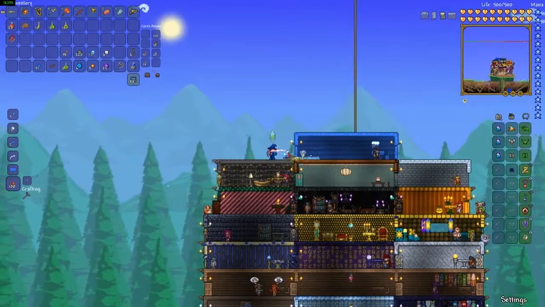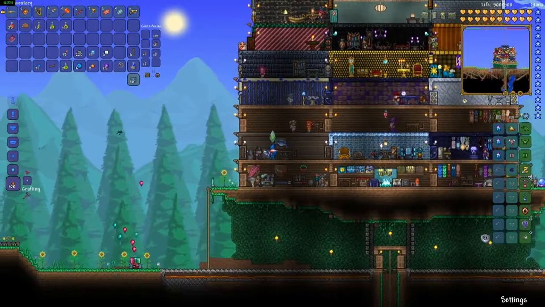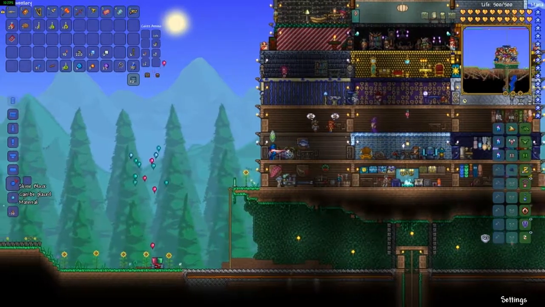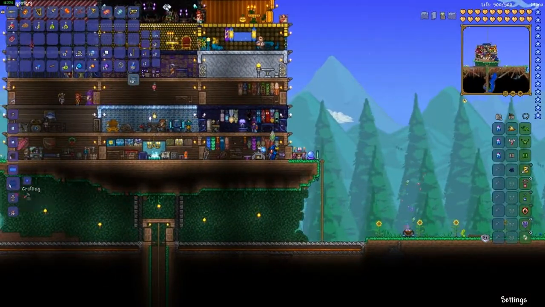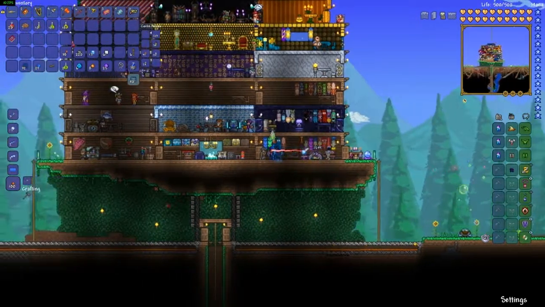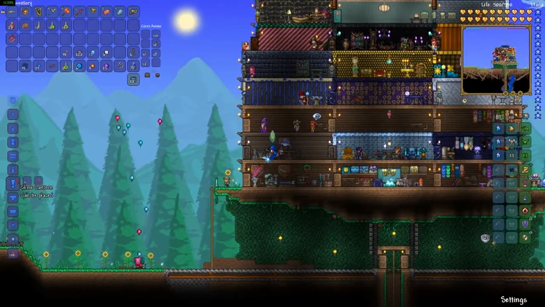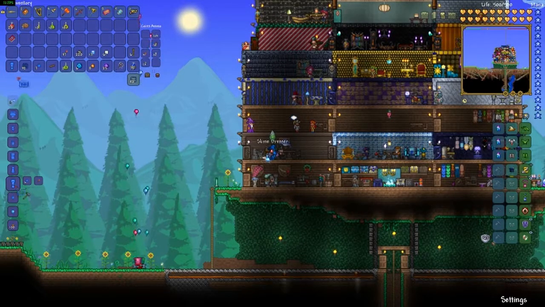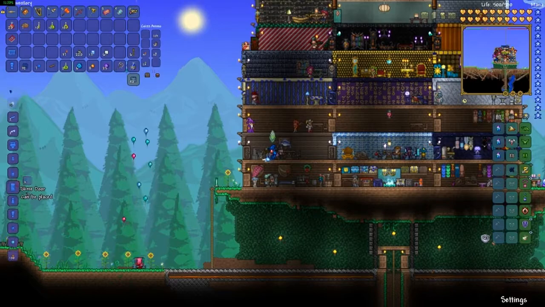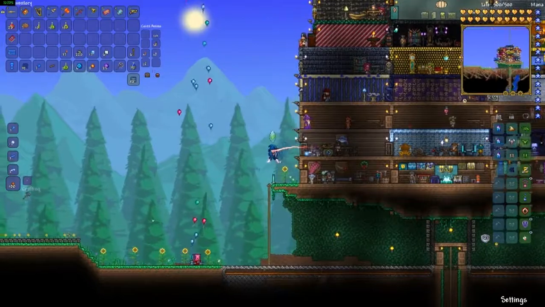No, just barely not enough. That's okay. We can make more. I don't need to make the actual blocks. I need to make the wall. That's more than enough. Head on over here. Let's actually spruce it up a little bit more. We'll throw in a lantern. We'll throw in a dresser. That's all we'll throw in, I guess.